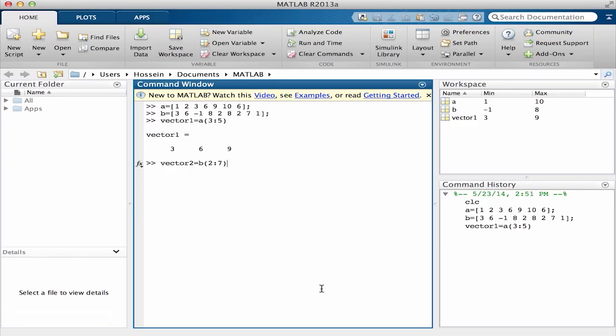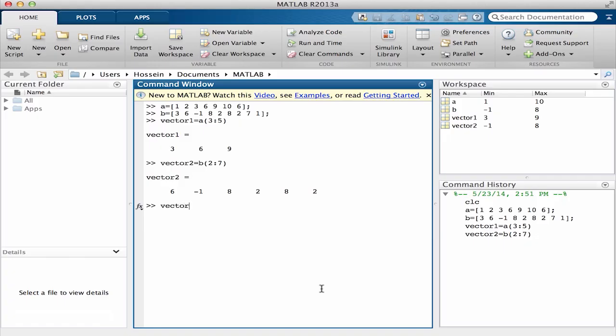Okay, so I created a new vector, which is extracted from a part of the vector B. So you know that vector 1 and vector 2 are created. They're part of other vectors. There's some sort of new data, and we're going to combine them together into a new vector.